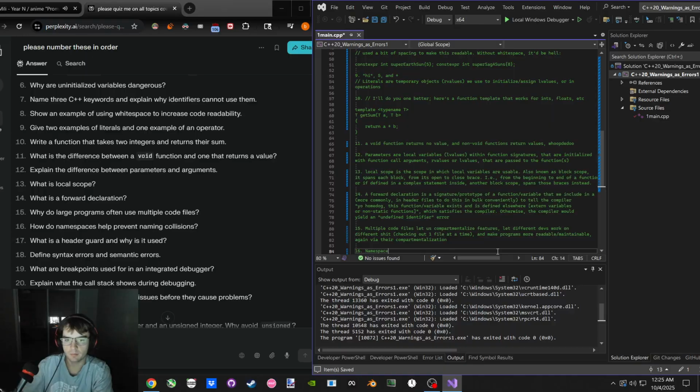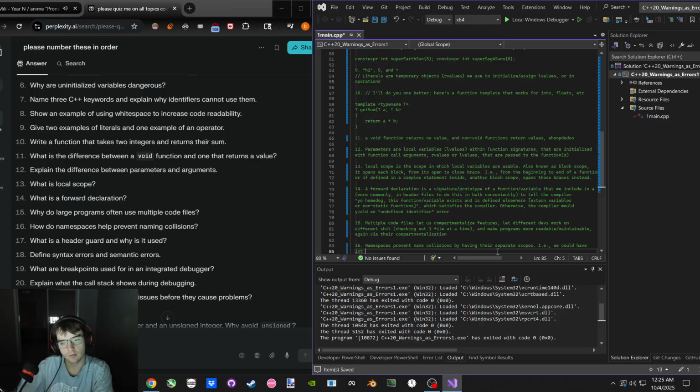16. Namespaces prevent name collisions by having their separate scopes, i.e., you could have an X defined in different namespaces and they wouldn't collide.